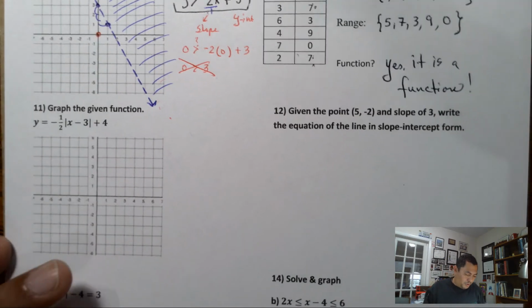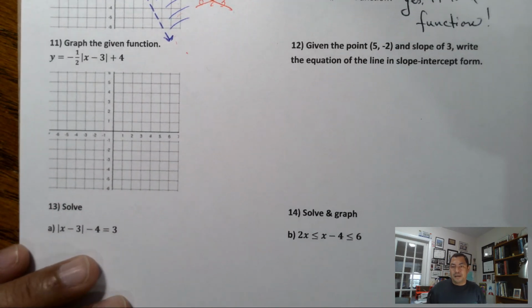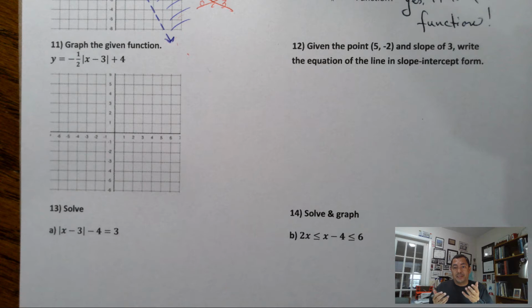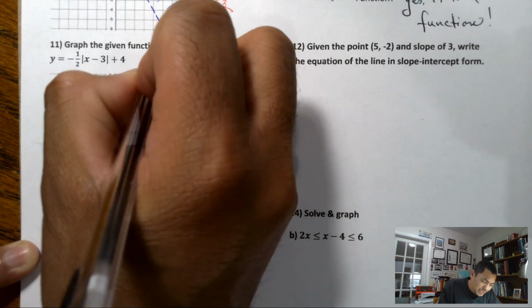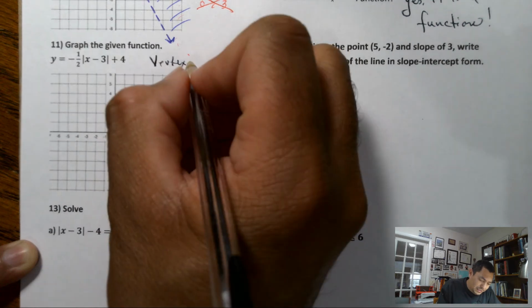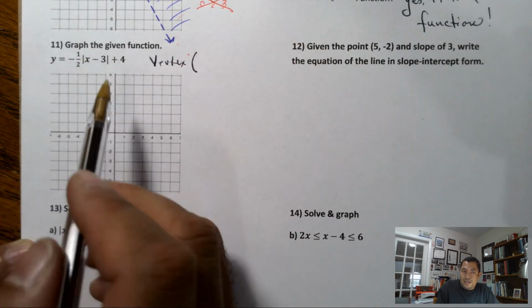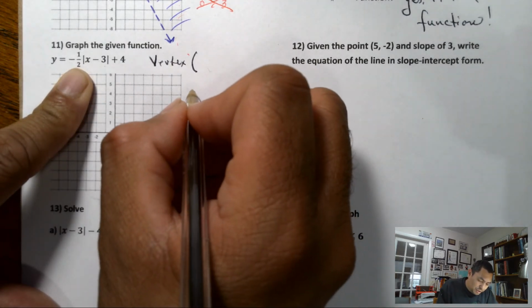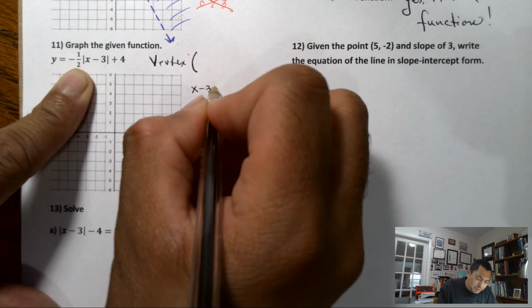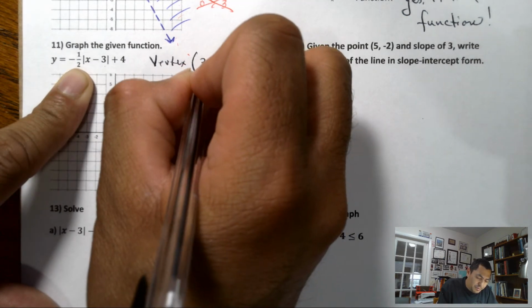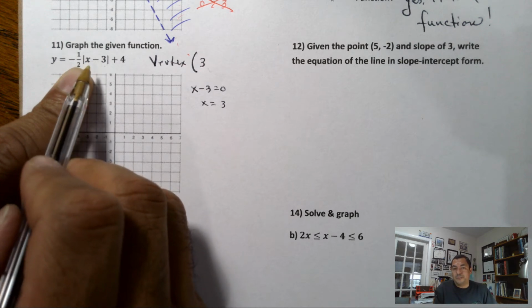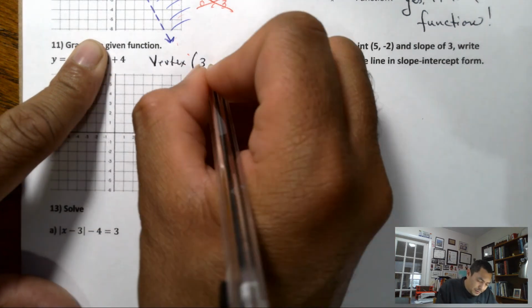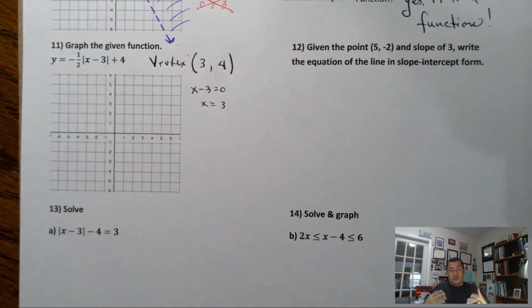Okay, let's go over number 11. We're going to graph that absolute value function. So remember what we mentioned in class. First, we're going to find the vertex. So the vertex is the x comma y. The x value is coming from inside the absolute value. So remember what I did in class was just to do x minus 3 is equal to 0, so x is equal to 3. So that's going to be your first value. I usually said it is the opposite of the number inside the absolute value. And then your y value is coming from this number, 4, positive 4. So that's your vertex. That's where we're going to start.